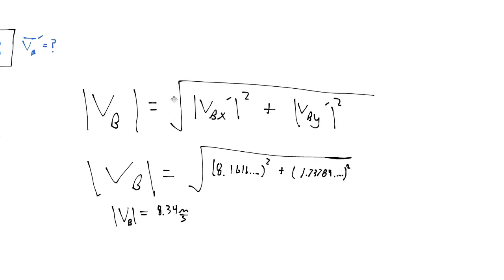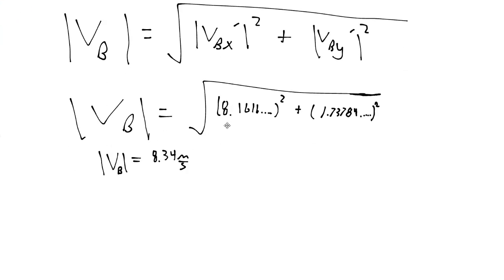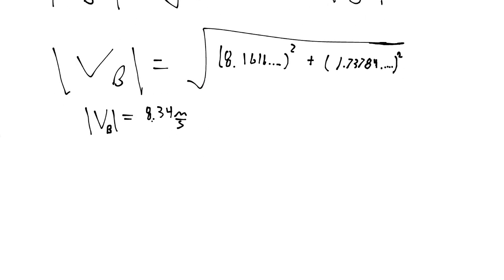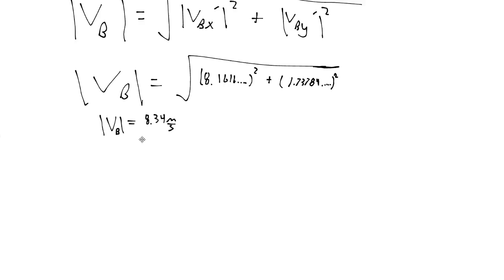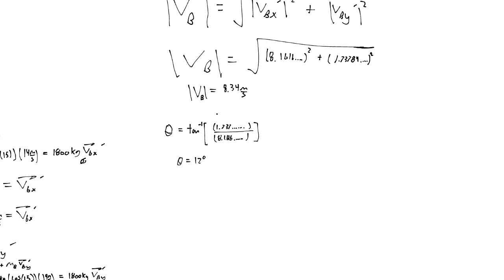All right, so we do Pythagoras' theorem, so I just moved the square root over. There used to be a square here, and then you move it over by square rooting. So then you get square root on this side, and then you just plug in your numbers, square them, add them together, and then square root it, and then you should get this number right here, so 8.34 meters a second. There's more decimal points, I just rounded it to that. And then let's find the direction now, okay?